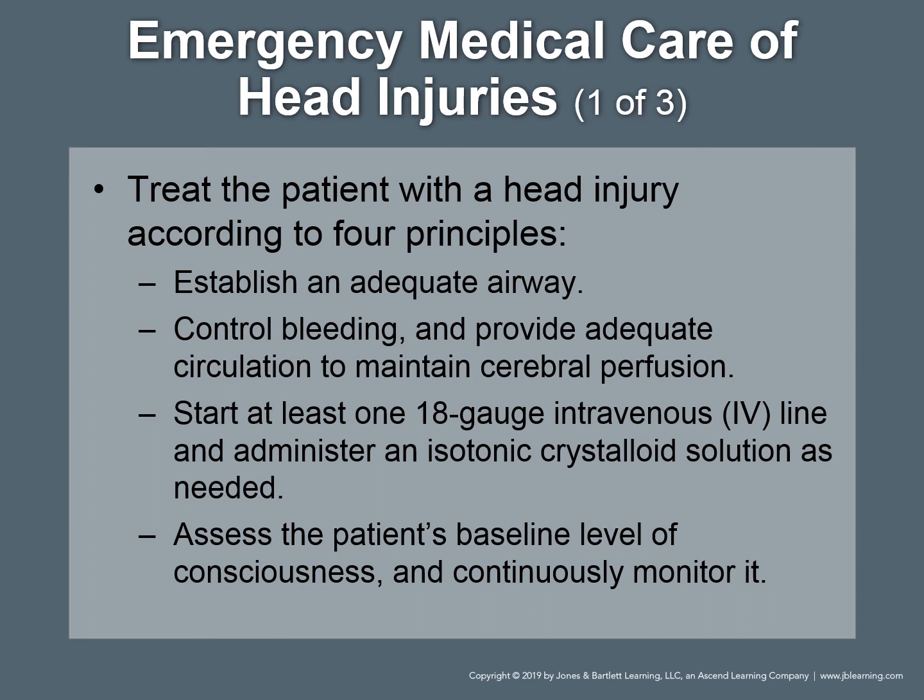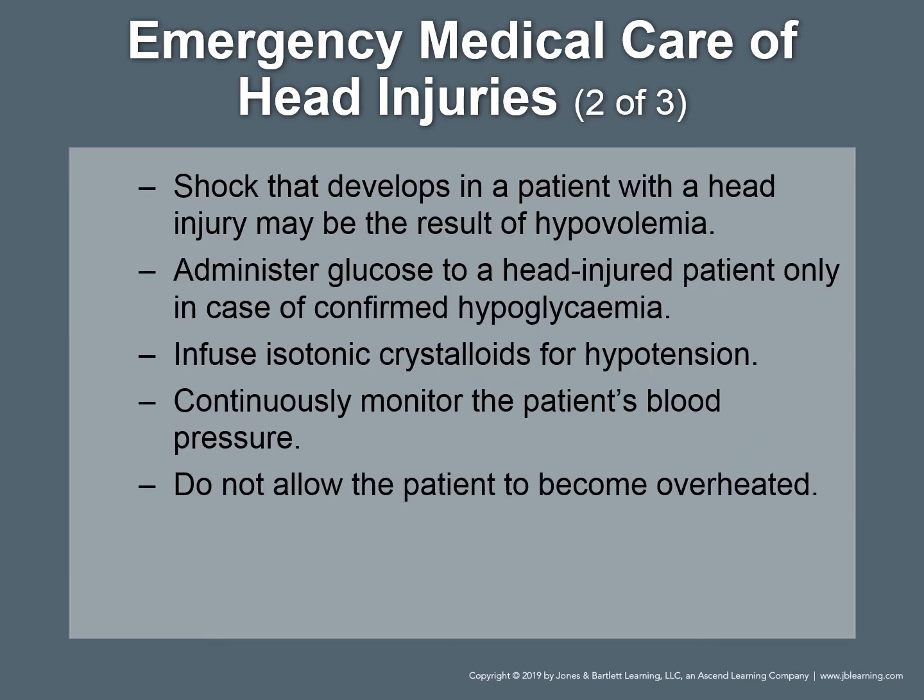Start at least one 18 gauge or larger IV, so a 14, 16, or 18 gauge IV, and have your normal saline ready for administration, which means you have it hanging and running at a KVO rate. Should the patient need a fluid bolus, you're ready. All you have to do is reach over and turn that clamp up. Preferably, we want 2 large bore IVs in big veins with fluid at KVO. If we need to give fluid boluses, we just reach up there and open them up, and we can bolus the patient pretty quickly and pretty effectively. Get your patient's baseline level of consciousness and constantly evaluate level of consciousness.